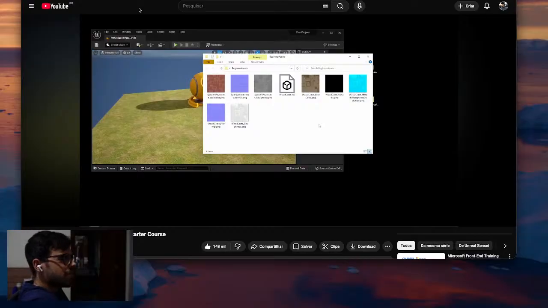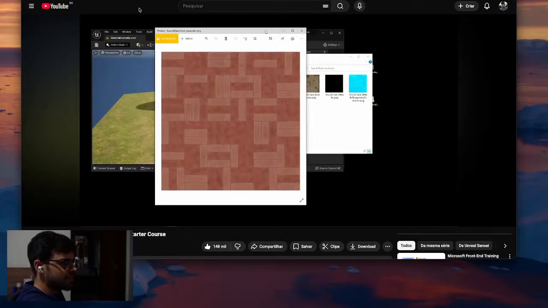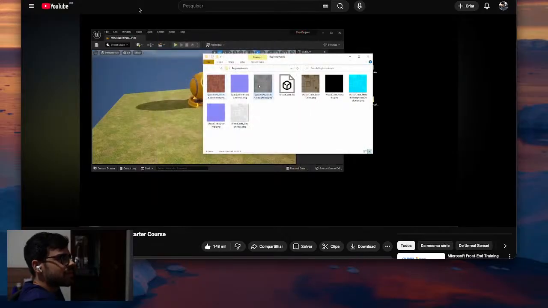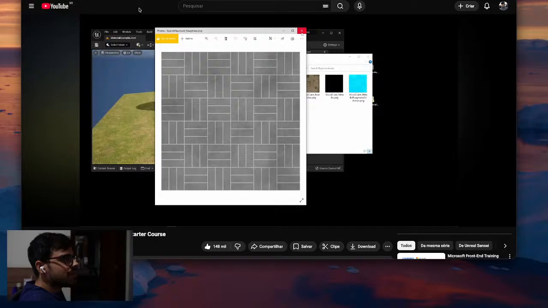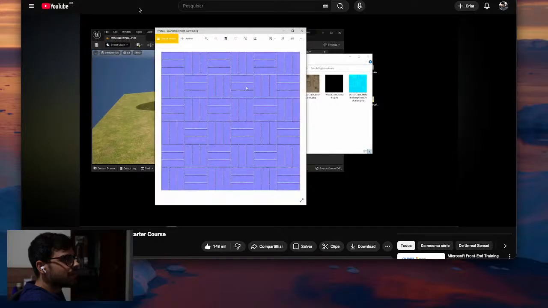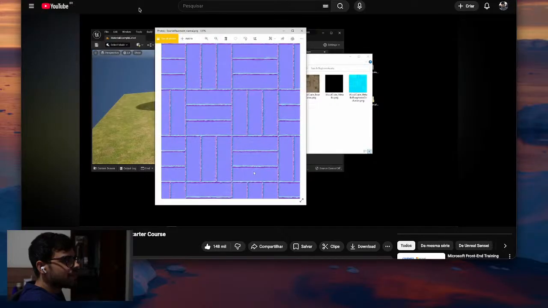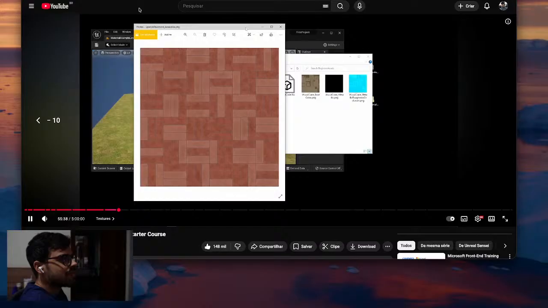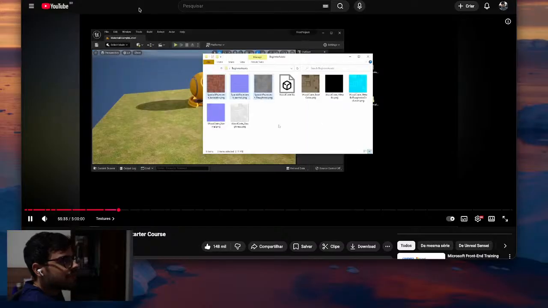So to begin, we're going to create a very simple material using these three textures right here. You could probably guess that Spanish pavement color handles the color of the texture, Spanish pavement roughness handles how rough the texture is, and the normal map, which is this purple texture. While it does look pretty weird, it handles the material using these three textures right here.